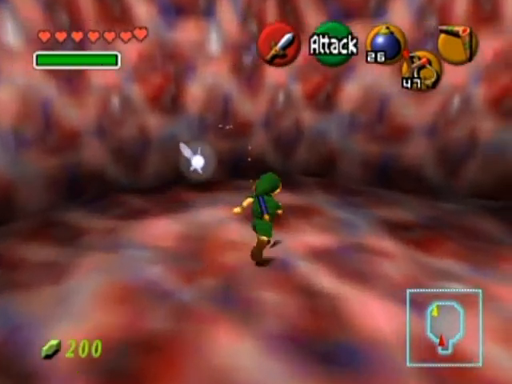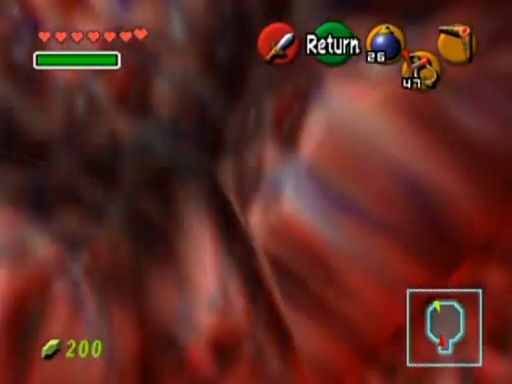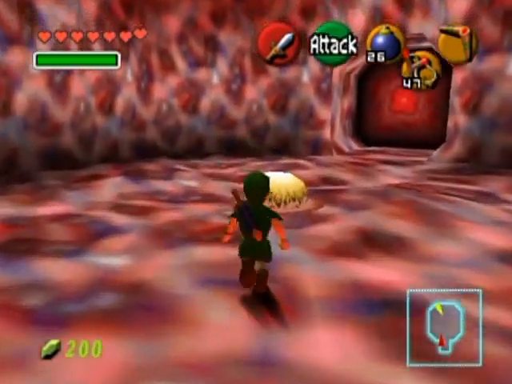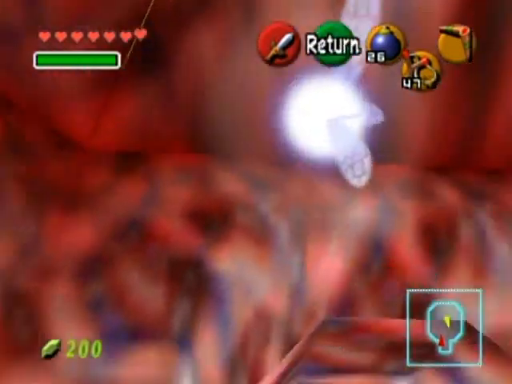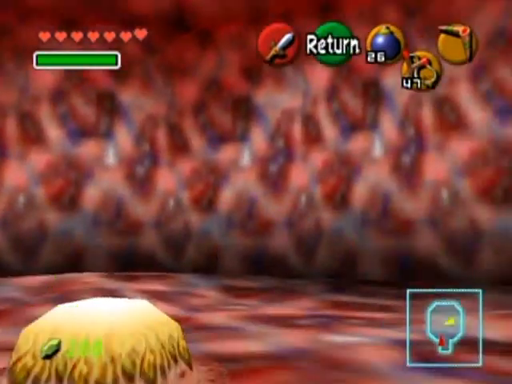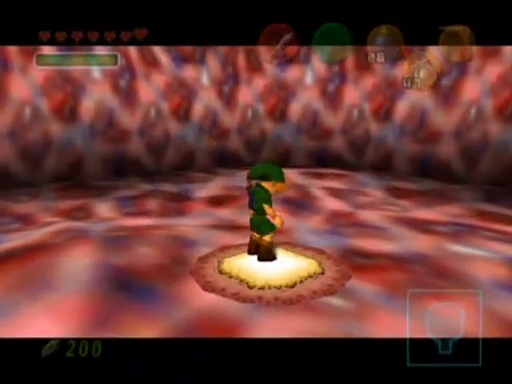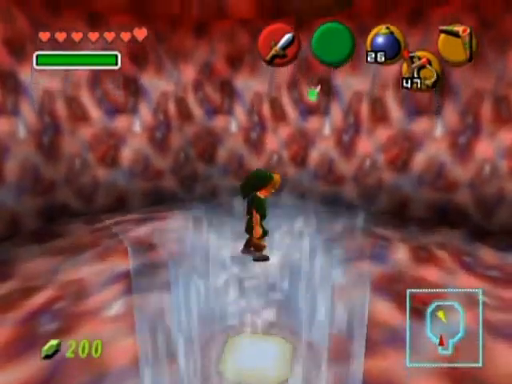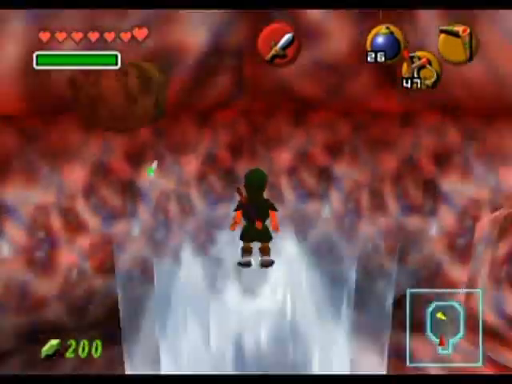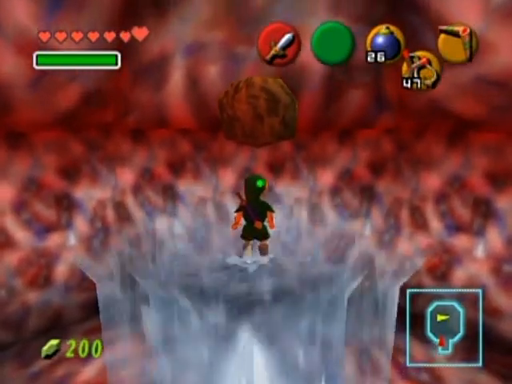What? Okay, what am I looking... Where is the Skulltula in this room? I'm hearing... Where? Jesus! Well, I'll press the switch. Maybe this will open something. Oh! This does something. Oh, a boulder, I see.